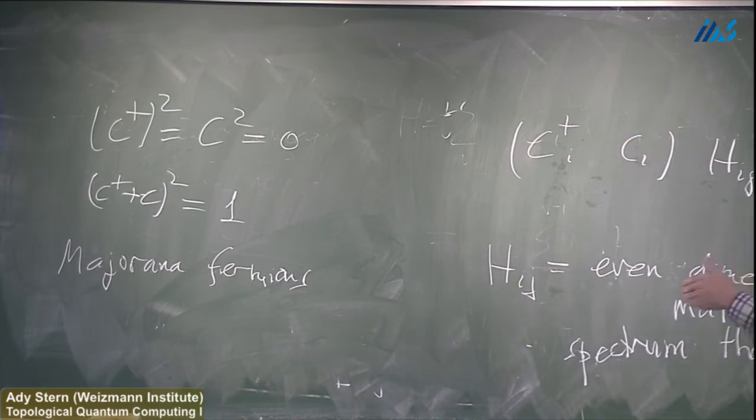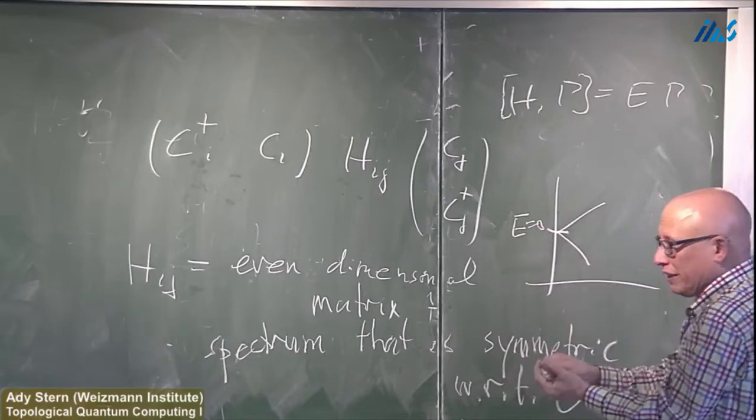Now, but since you asked, let me say one more sentence about that. Suppose that I have zero energy solutions to the Hamiltonian that are very close to one another. They will not be stable against perturbations, because you can apply a perturbation that will act on both of them, and in principle they can split from zero energy and still keep the symmetry, even just reducing the number of zero energy solutions by two, right? So you have two zero energy solutions, this is energy equals zero, you apply some perturbation and it goes like that, the symmetry with respect to zero is conserved, and you lost the two states. This is possible when they are close to one another, because we can address them both.